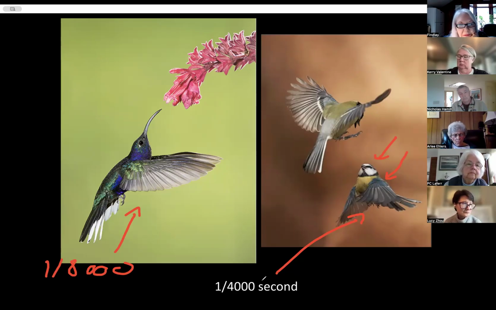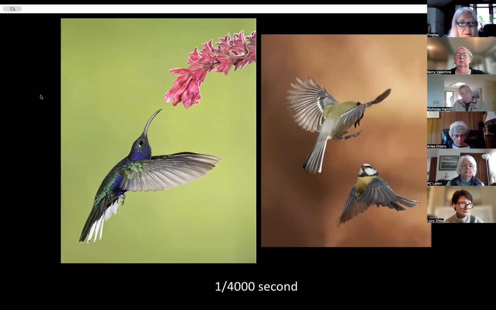So the shutter speed here at 1/4000, yes, this wing is closer to the camera, but I would argue this wing is further away from the camera. Same with these two here. The reason that these wings are not perfectly sharp is because the shutter speed is correct for the head, but isn't fast enough to freeze the wings. And in photography, in the real world, this happens the whole time, where you will have multiple things moving at different speeds.